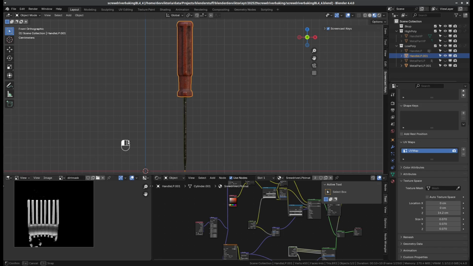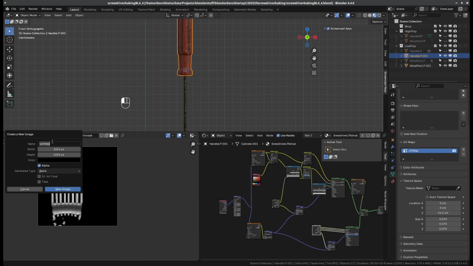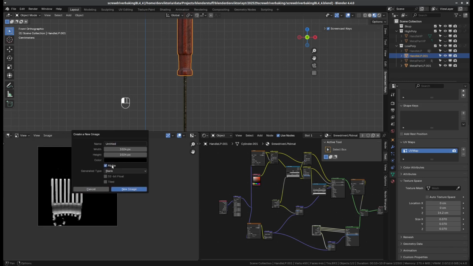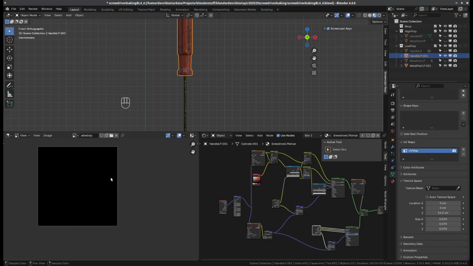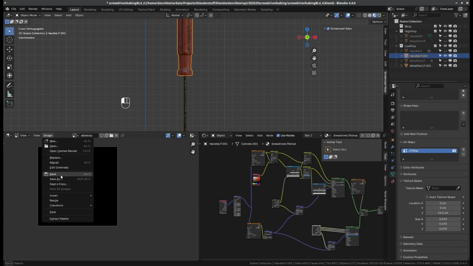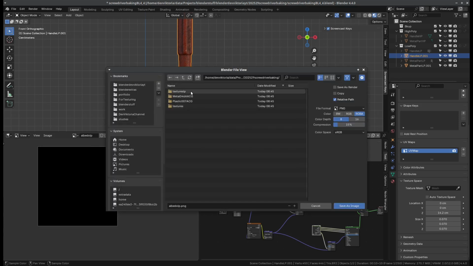So here I am in the image tab. So let's create these textures within Blender first. First will be the albedo, which is going to be the color information, 128 by 128, and this should have an alpha channel as well. So create new image and let's hit Alt S straight away. Image save. I already created a textures LP directory, so let's save this albedo LP PNG.